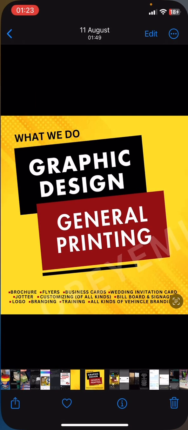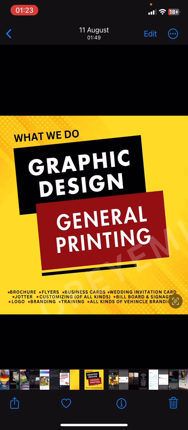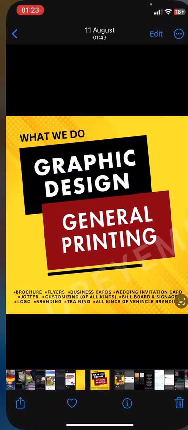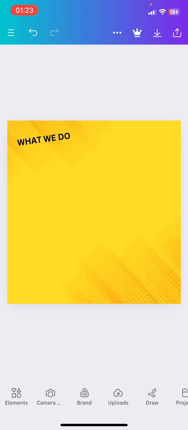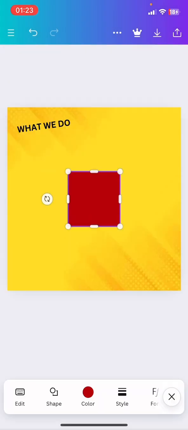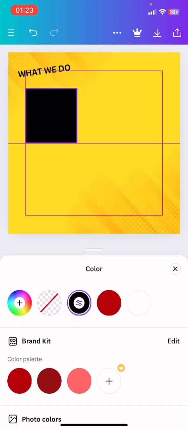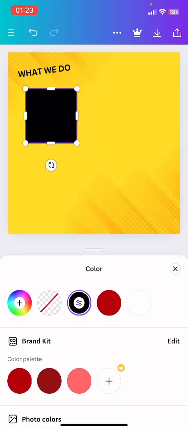great. So the next thing we need to do is to draw this shape, the black shape, and the text graphic design inside it. So first off, we'll go to elements, we'll drop our shape, and I'll change that to black. So you want to go ahead and do the same thing.